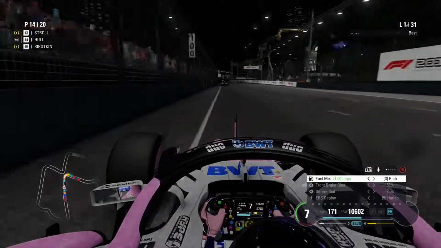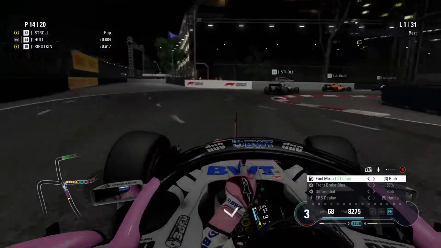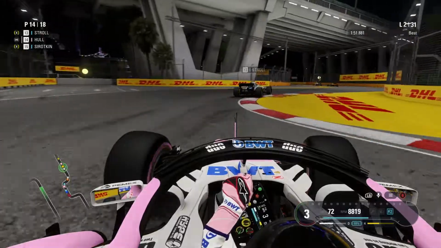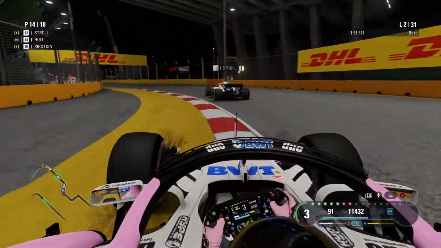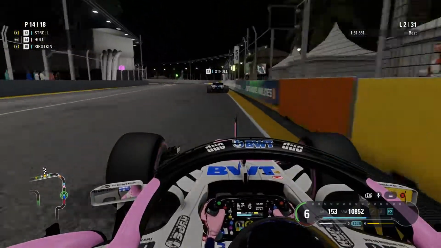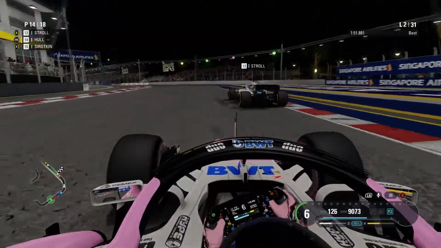Now we've got to try and utilise the ultra soft tyre and see what we can do and mix it up against the big boys up in front. Stroll is still ahead of us. Alonso is down to P12, frustratingly, from P8. But we are basically in contention and trying to see what I can do as recovery. Can I get into the points?